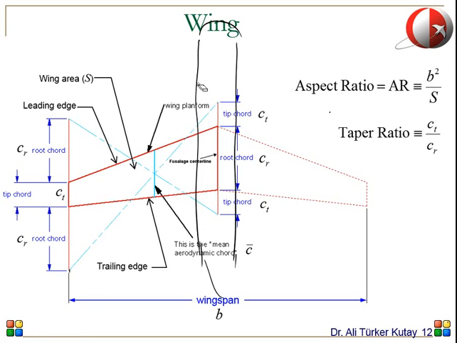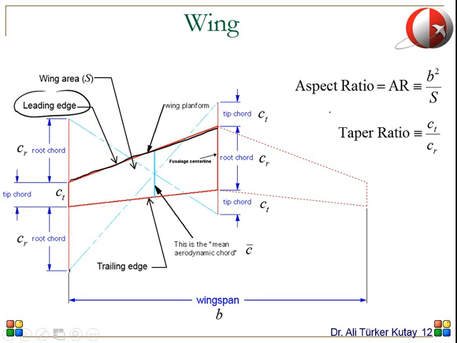So I think I can just remove these. Let's see. This part, which is the front edge of your wing, let me just draw it here, is called the leading edge. So this is the leading edge of the other wing. And the back edge of the wing is called the trailing edge. It's your trailing edge.